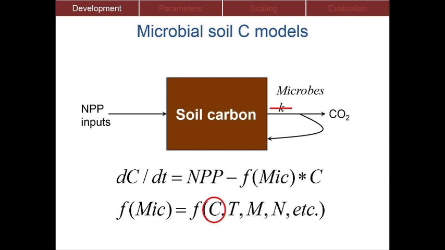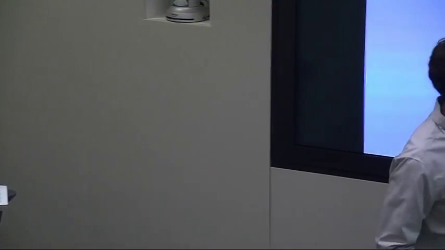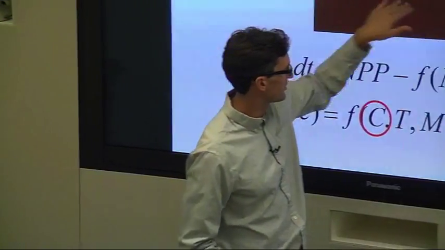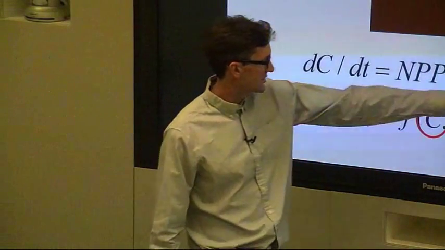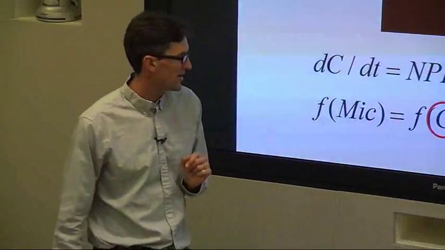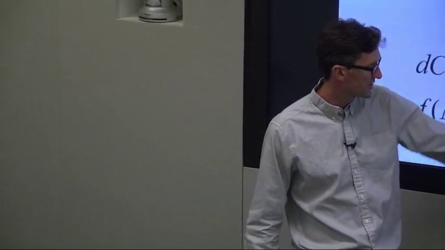So it's actually, in some ways, a very subtle change. All we're doing is taking out this constant and saying that microbes are now going to control this flux of carbon into CO2 or recycling back into the soil. So now the losses are a function of microbial biomass and activity. And of course, these microbes are sensitive to environmental conditions, just like the K values are in the first order models. So we've got temperature and moisture and nutrients can all affect microbes and their activity.